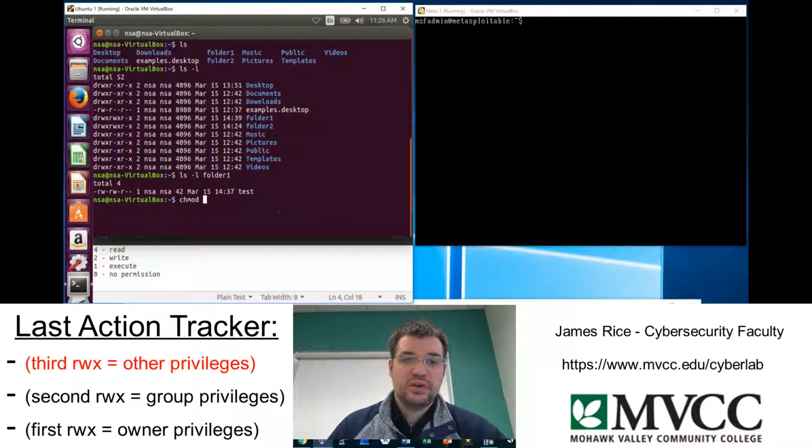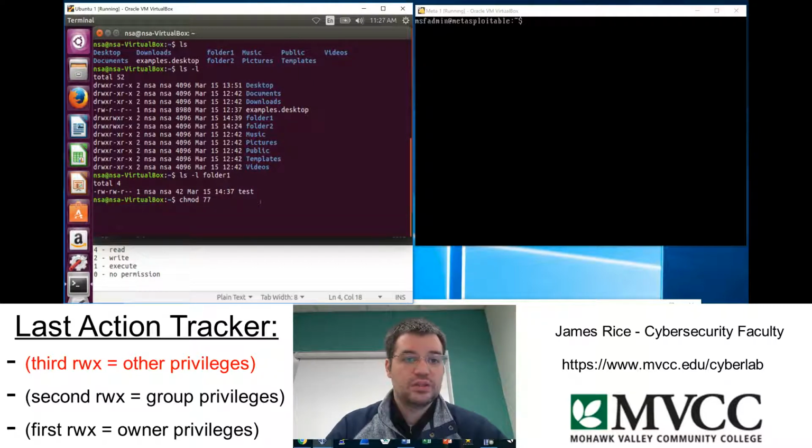So for example, if I wanted to give myself full permissions to the file, that would be read, write, and execute. The very first number I would type would be a 7. And where does a 7 come from? It comes from the fact that 4 represents read, 2 represents write, and 1 represents execute. So you add them all together and you get a 7. So chmod 7 would give me, the owner of the file, full read, write, and execute. The next number indicates what I give to the people in the same group. Let's say I also want to give them read, write, and execute permissions. I could type another 7.